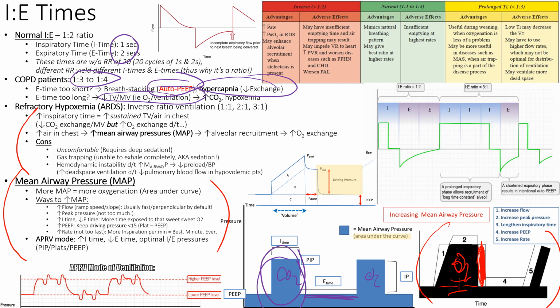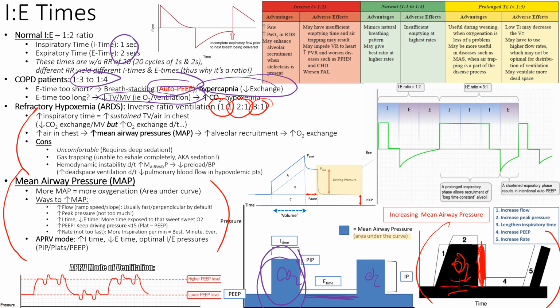We can make that more inspiration time. And in ARDS, we even flip the script. Instead of doing 1 to 2, 1 to 3, we do inspiratory time of 3 seconds and E time of like 1 second, right? Or let's say 3 to 1 ratio. All right, so you can split that. We can do 1 to 1 first, then you might do 2 to 1, 3 to 1, which is very abnormal. If you try it right now, it doesn't sound right, right? You're gonna freak out, right?